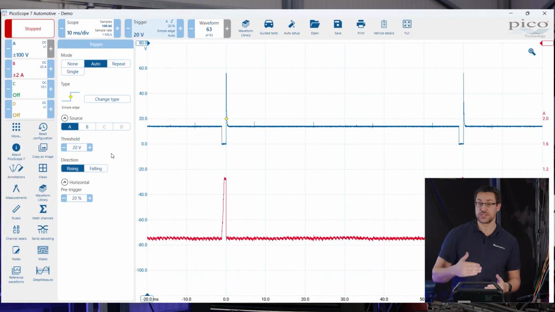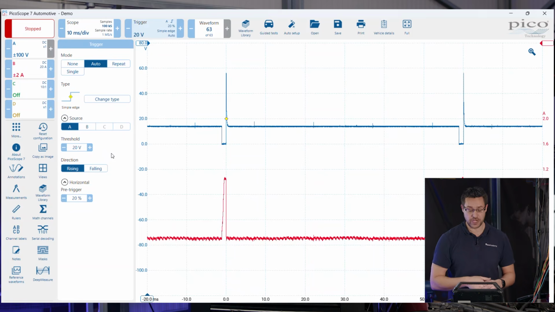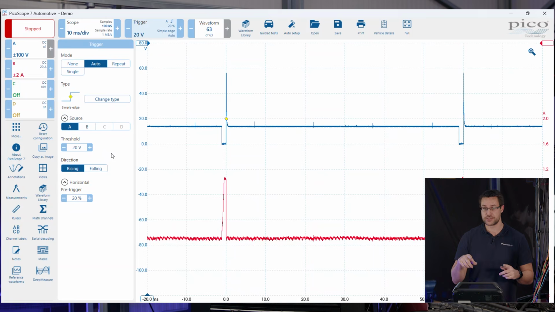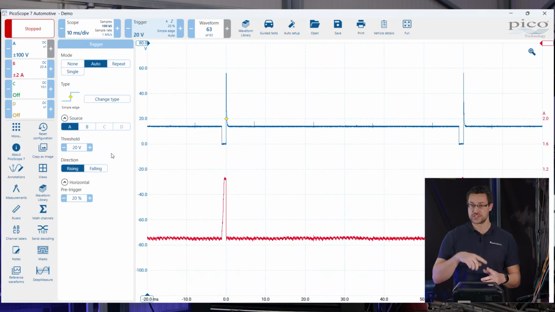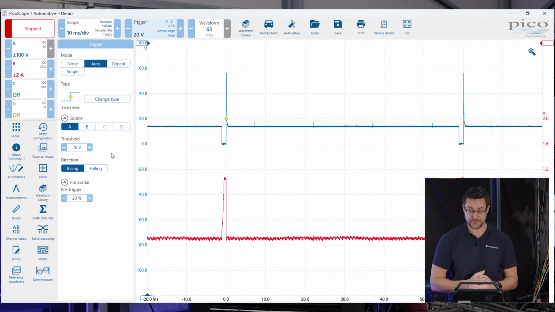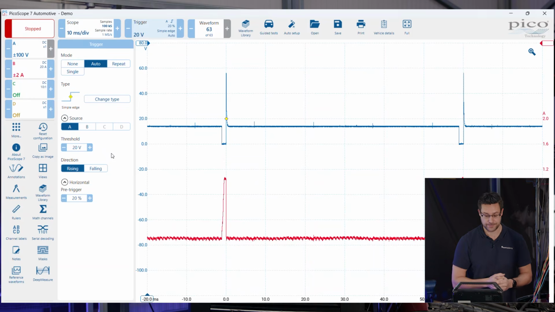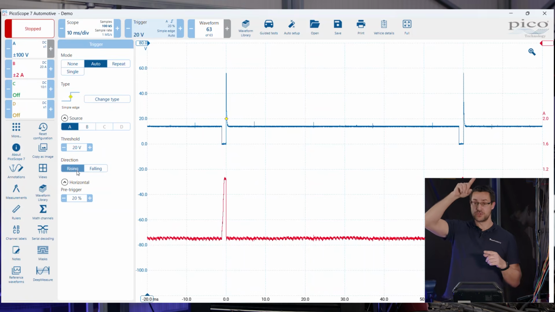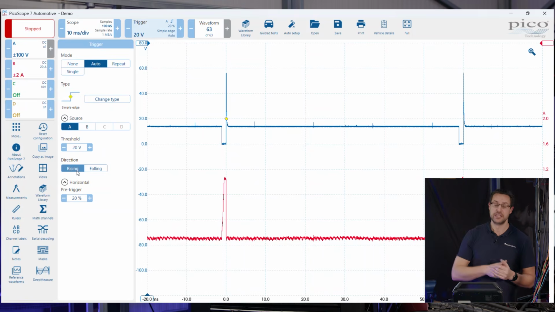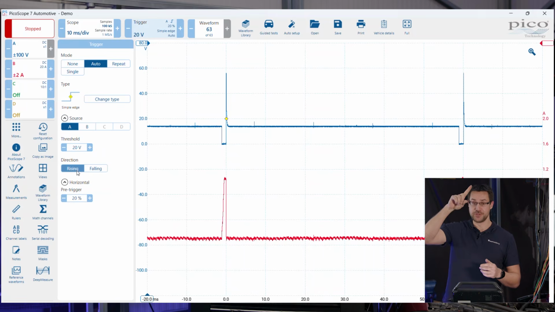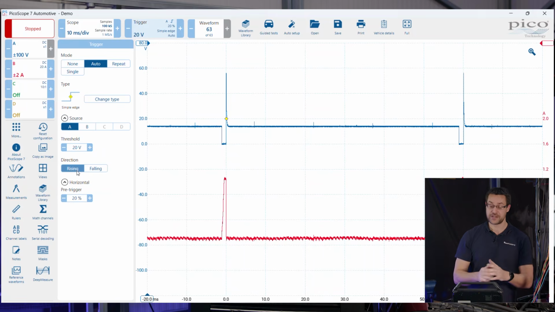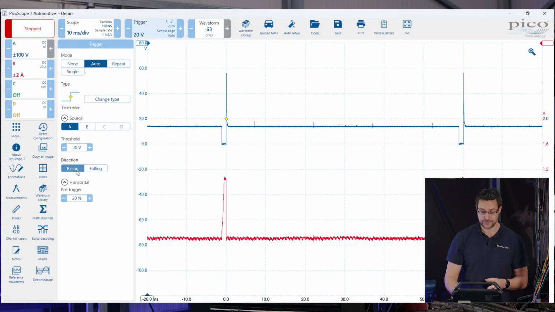The threshold is the crossing point that we are expecting the signal to pass through in order for us to stabilize and fix the signal on the screen. The direction is rising, so it means the signal has to be going in an upwards or positive direction past 20 volts in order for the software to trigger on that signal.